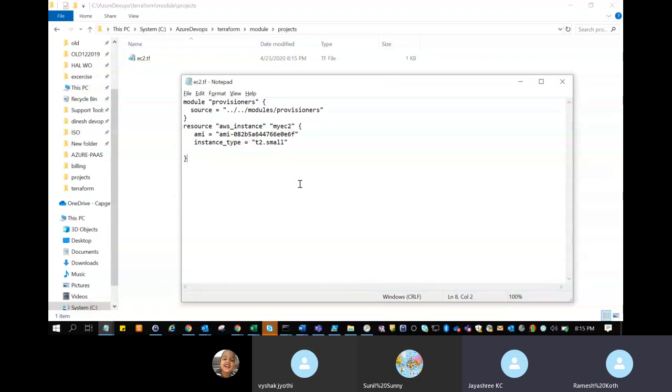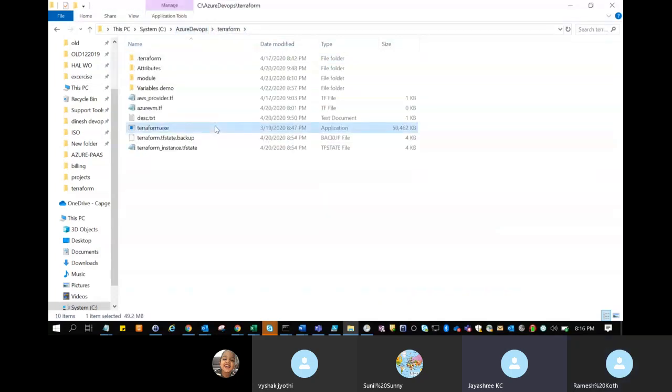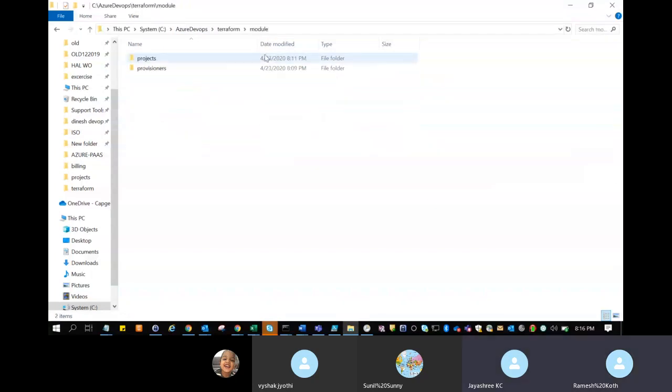Go ahead and give Terraform at this location, inside the projects only. Inside the projects, copy the terraform.exe and run Terraform inside projects. So that's where your ec2.tf is there, no? Yeah.